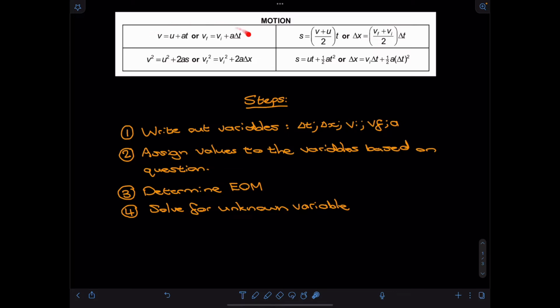We can see here, this one has acceleration, this one has acceleration, and this one has acceleration. So we don't want to use any of these three. What we want to use here is this, because that's what's going to give us the answer. Obviously, different schools may use this notation, but in my school we used this one. So let's go ahead and write that out.